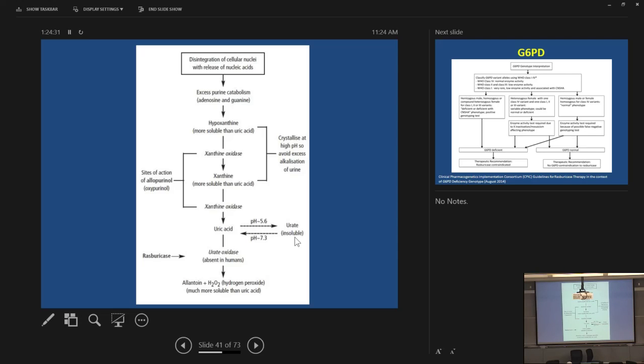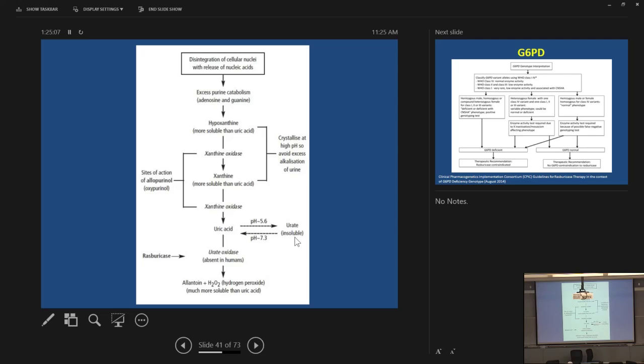Okay, all right. So rasburicase itself is not an issue with G6P deficiency. Directly, those two don't interact. What happens is that when this process occurs and you get all this extra hydrogen peroxide, that's where G6P deficiency comes into play. Because if you're G6P deficient, you can't really metabolize all this hydrogen peroxide out, and that puts stress on the cells, and that's what causes the hemolytic anemia to occur.